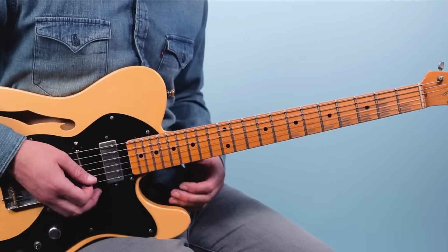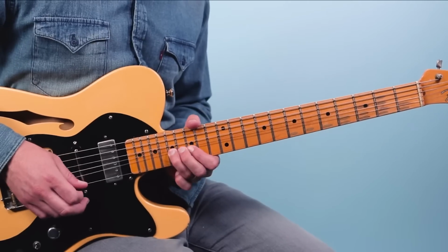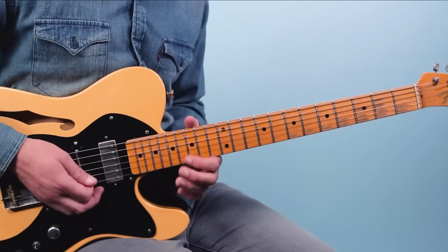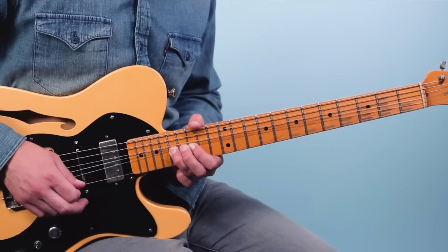And if I counted out the rhythm, it would go 3 and 4 and 1 e and a 2 e and a 3 e and a 4 e and a 1 e and a 2 e and a 3 e and a 4 e and a. So we're actually coming in on the and of 4.